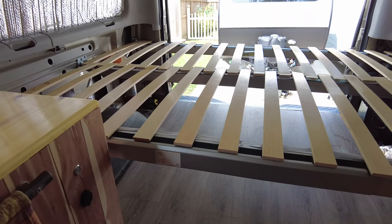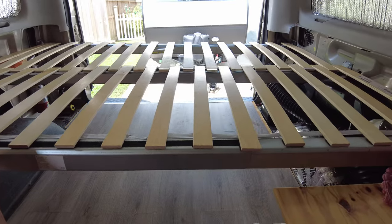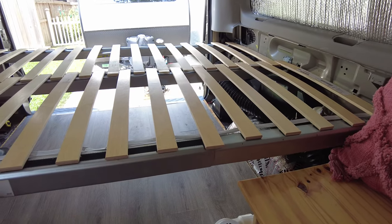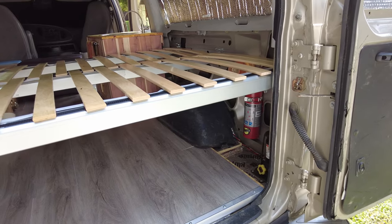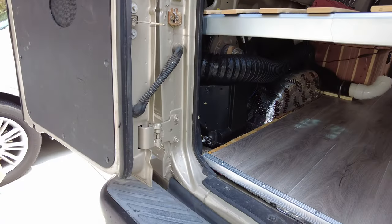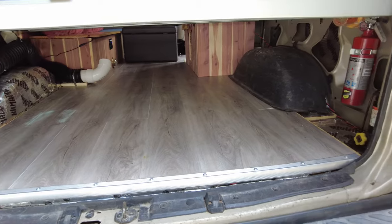If I wanted to make a little more room in the van, if it was just me, I could take that out, and that's why I didn't put Velcro on it, because that bar will slide in and I can store it up underneath the bed. Let's go outside and take a look. This is what it looks like from the outside. You can see I've got quite a bit of space underneath for storage. I'm going to take off the slats now.